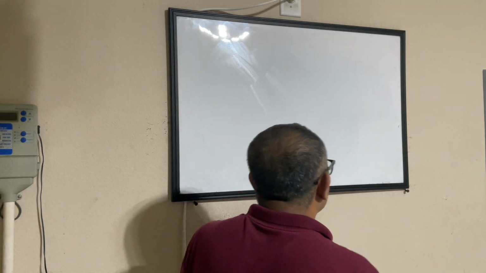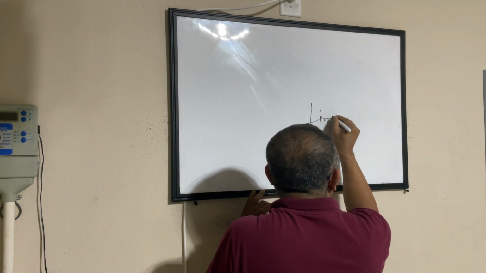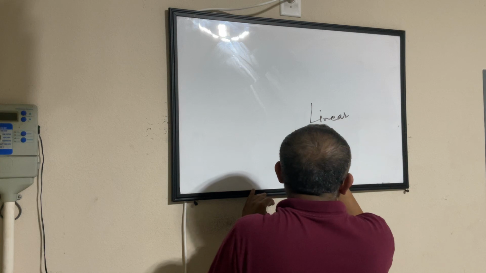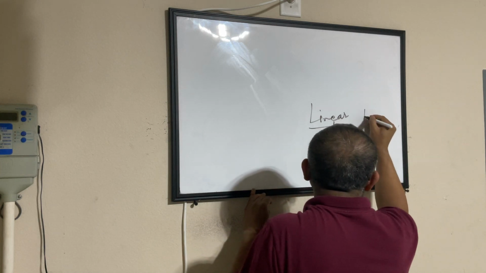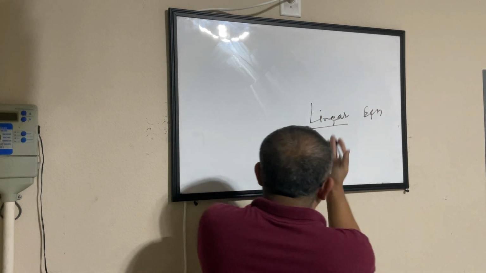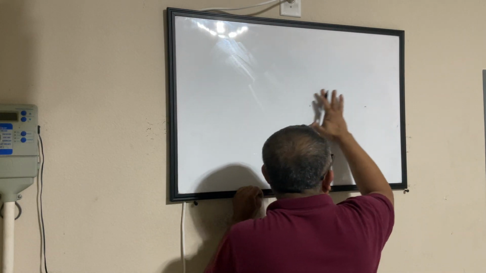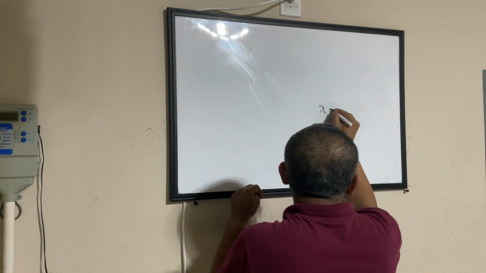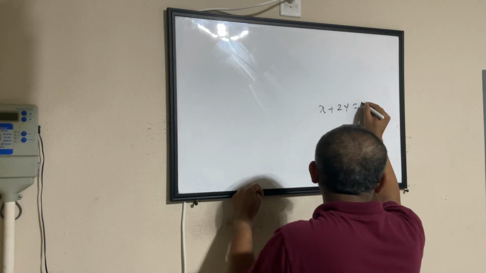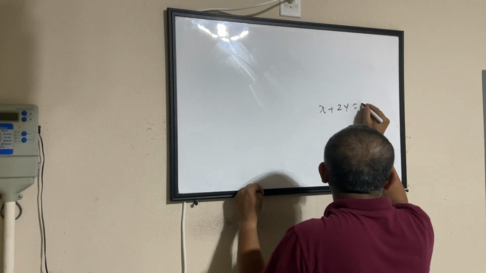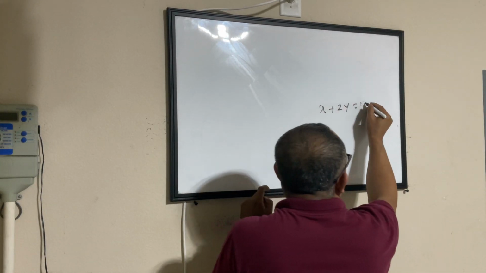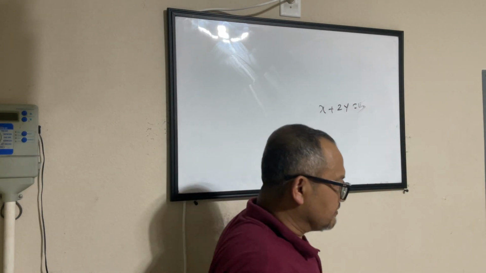Where I am saying, okay fine. Somebody said linear equation has a line. Okay. But where is the line? Where do I see the line? Now I will show you guys a line. Let's say x plus 2y equal to 7. Let's say 8 or 5. I am claiming that this is a linear equation.